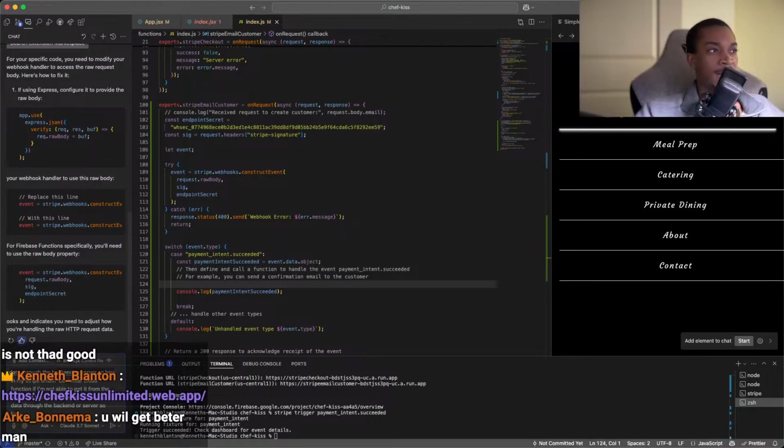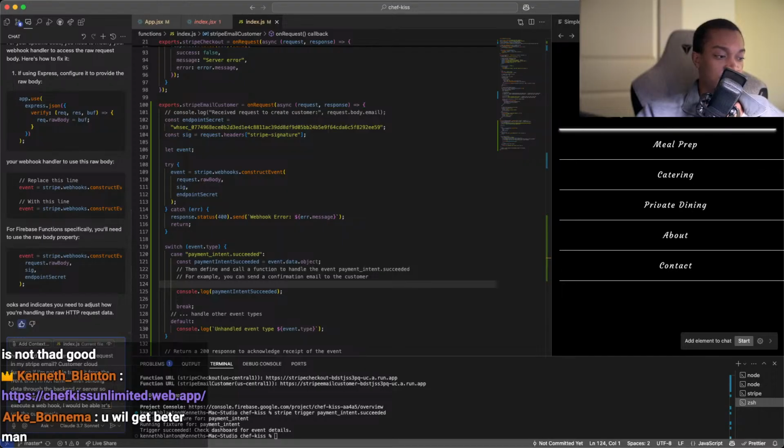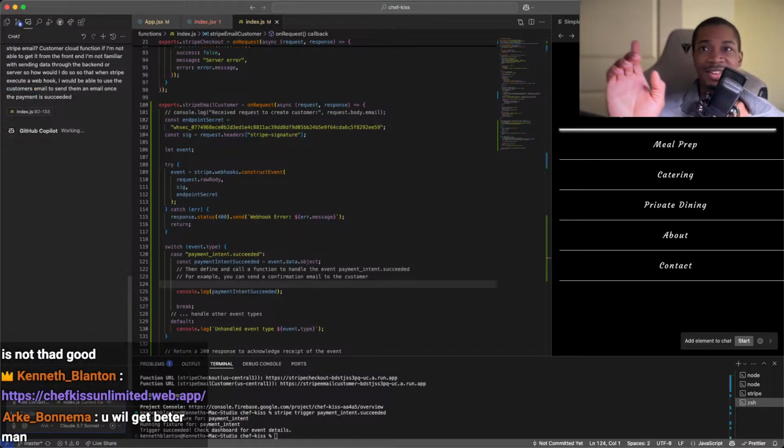So how would I do it so that when Stripe executes a webhook, I would be able to use the customer's email to send them an email once the payment has succeeded? Hopefully that works. I don't know.